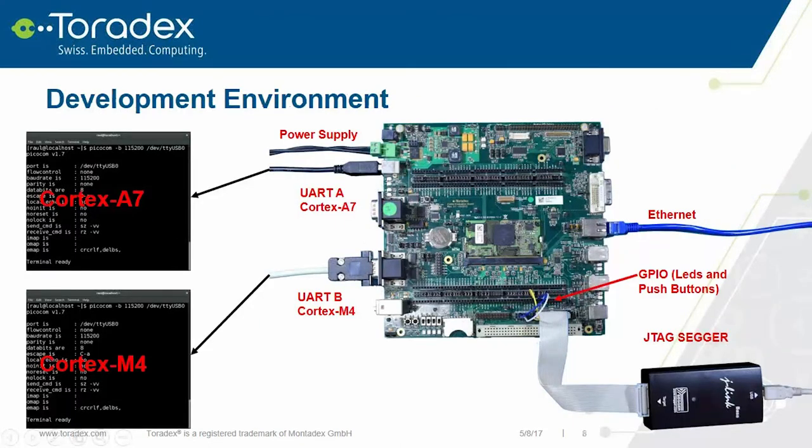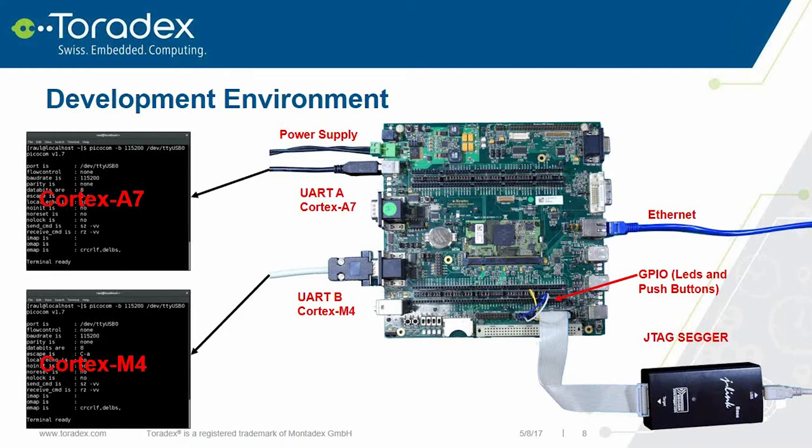Now let's talk a little bit about the environment. For the example I will show here today, I have the development environment exactly like the slide. So I have an evaluation board with a Colibri i.MX 7. This board will be connected to my computer through two different USB serial cables. One will be connected to the UART A. This will be the UART used to communicate with the Cortex-A7. Basically, it's the interface we're going to use to interact with the embedded Linux. The other UART, the UART B, will be the one configured to communicate with the Cortex-M. Therefore, in the second terminal, you will be able to see the firmware log messages, all the printf messages I added to my firmware.